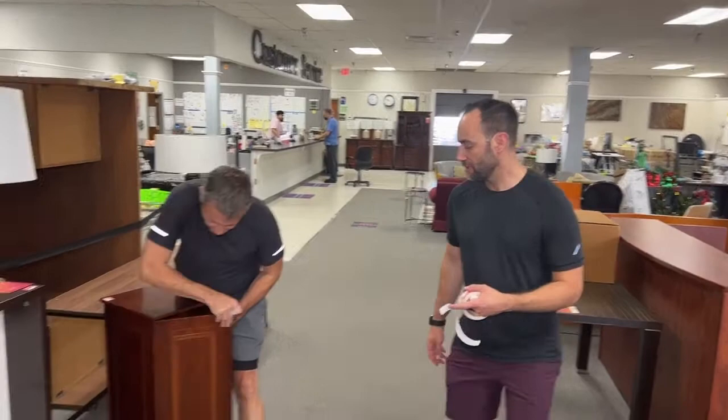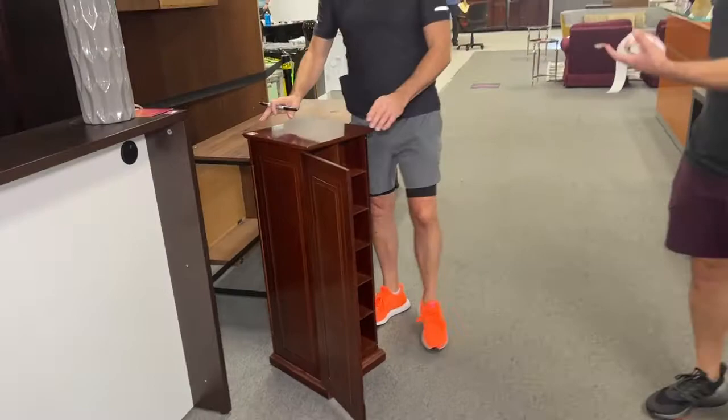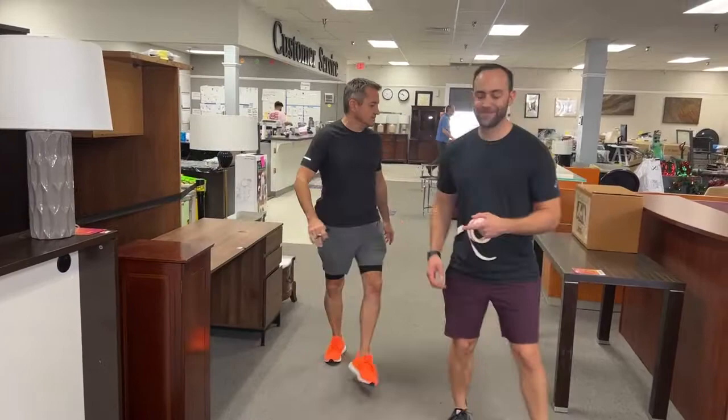Open that up. Boom. And it doesn't look like it opens, so it's secret, okay? That's right. And so I would store Funko Pops. These are 69 bucks a piece. There was two. This is where all the Funko Pops go. Somebody may have bought it already. How about this one? $89, dropping in half today. $44.50.